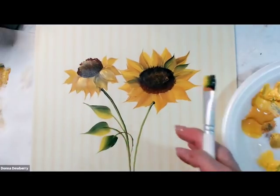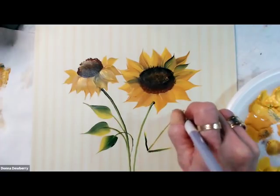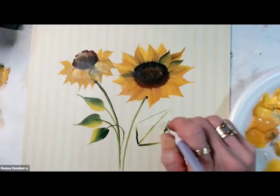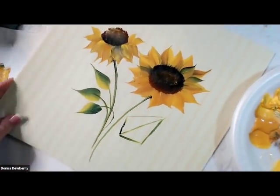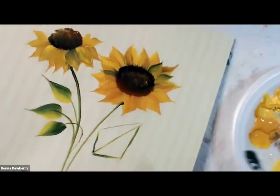Now I want to show you a sunflower leaf. All right. So I do this kind of like a kite, not a diamond, but look at that. That's the upside down kite. You can see that because when I was in Holland teaching, they couldn't get this shape. And you could also say it's like a Christmas tree going that way.